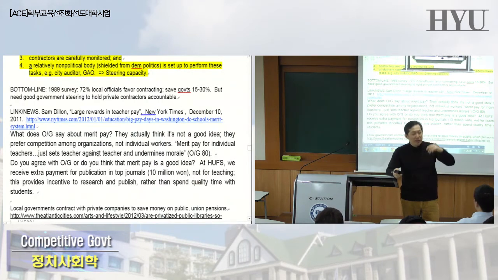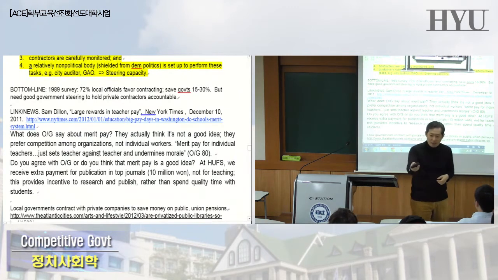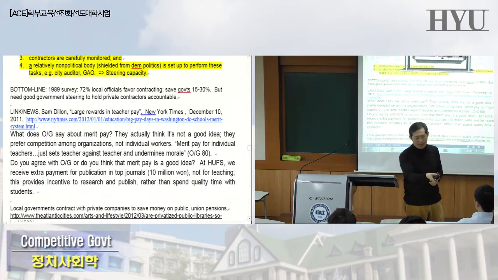Instead of respecting their seniors, they might disrespect. "Your teaching sucks. I am much better. Look at all this money that I'm getting, right?" Whereas in the old model, junior teachers always respect senior teachers. Senior teachers get the most respect, the most money. Do you understand? So these are the pros and cons. Looking at the pros and cons, do you think merit pay is a good idea or a bad idea?